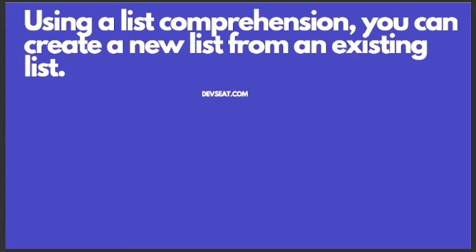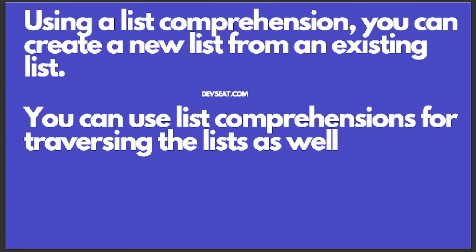Using list comprehension, you can do list traversal as well, but if you compare the speed, there will not be much difference. But still, if you write your code using list comprehensions, it will be much more readable. Speed wise, there will not be much difference in case of list traversal. But definitely in case of a new list creation, there is a difference in speed.